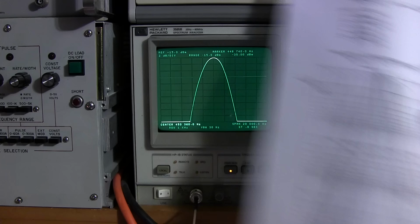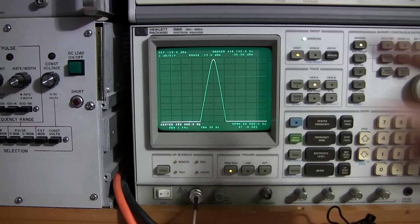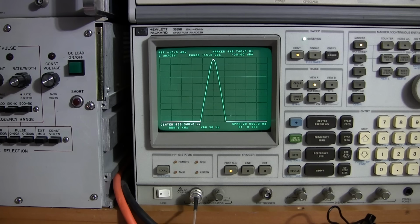If you have the IF section tuned properly with the crystal phasing where it's supposed to be, it should look like this right here. Nice and even, nice and straight up, no notches on each side. The crystal phasing control should be pointing directly at the arrow right now, if this is tuned correctly.